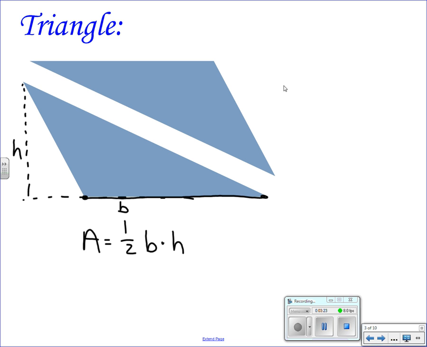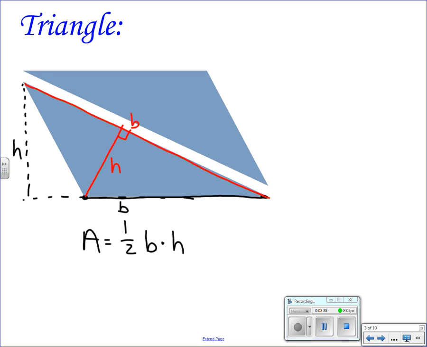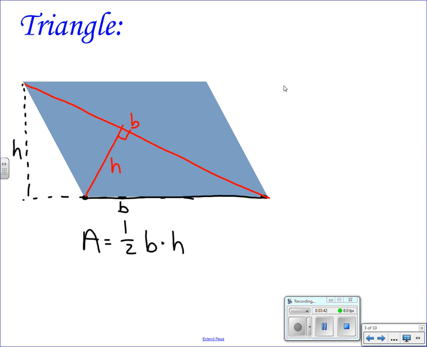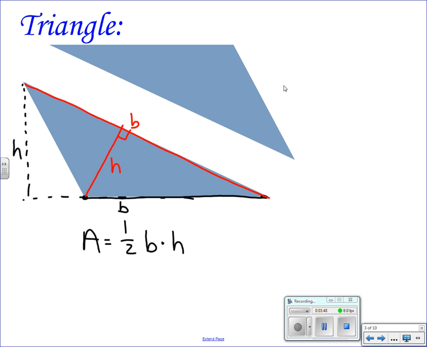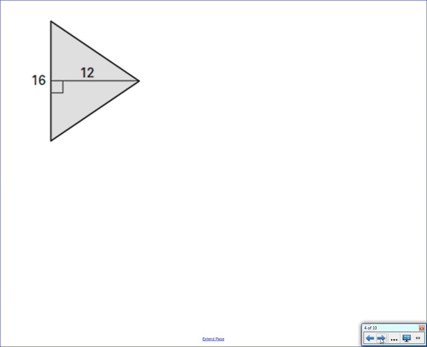Sometimes you're going to have this being the base, and that's going to be the height. So sometimes it's going to be inside, sometimes it's going to be outside. And remember, I derived this by looking at a triangle as if it was two congruent triangles, as if they were a parallelogram. And then since I'm only looking for half of that parallelogram, our area is 1/2 base times height. So area, 1/2 base times height.